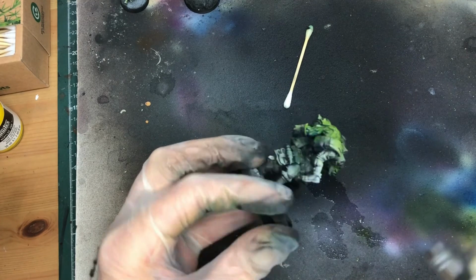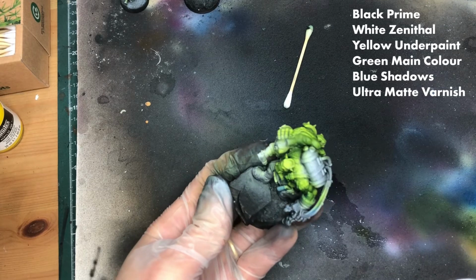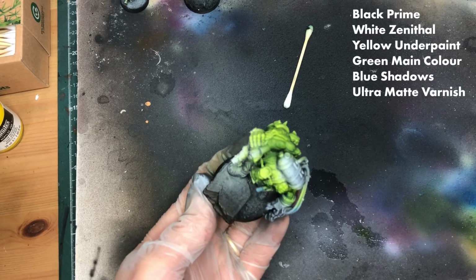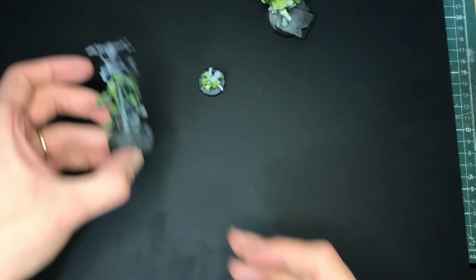Alright, that's basically it. It seems like a lot of stages and might seem like a lot of work, but actually these 3 models to do all of the skin tone only took me 40 minutes, and for 10 models or 20 models it wouldn't be that much longer because you can go really fast with the airbrush and these kinds of transparency effects.